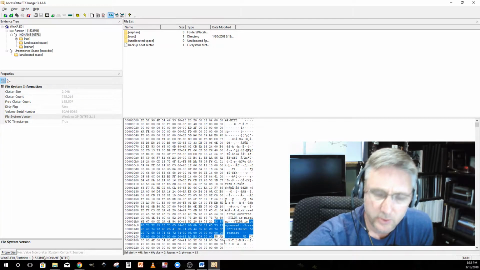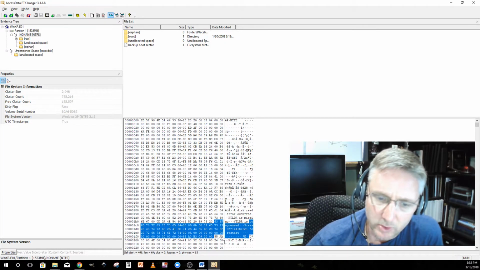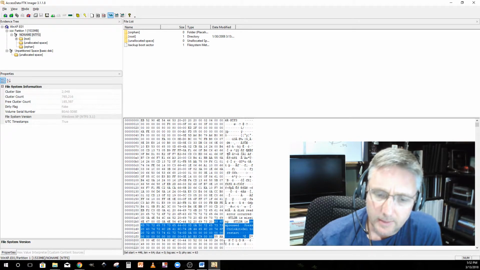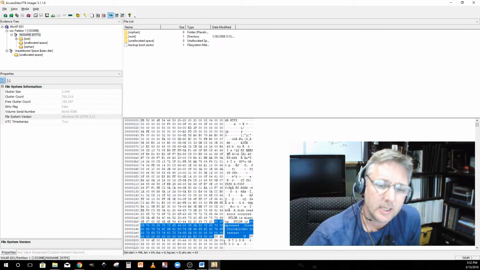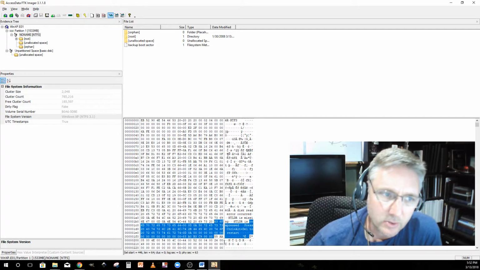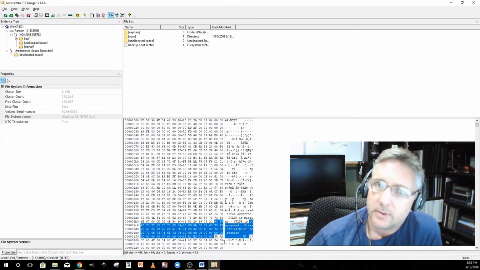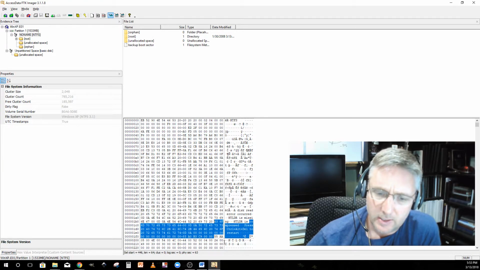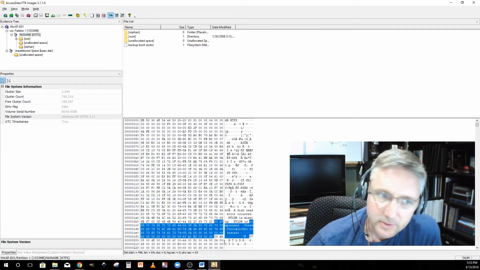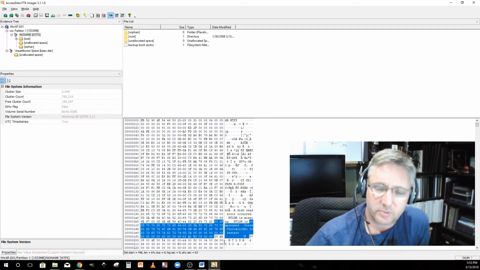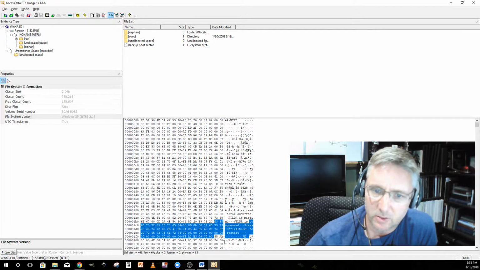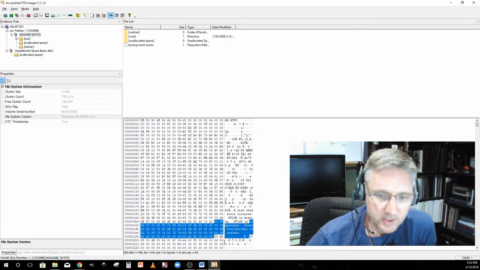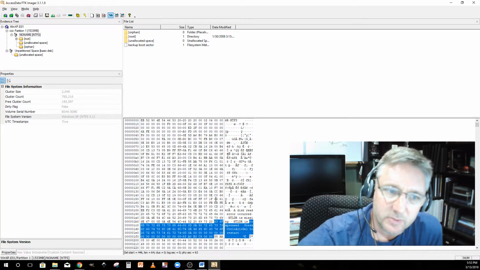But right here, those last 512 bytes that we're looking at are what's called the master partition table. And typically in the master partition table, you would see the partition scheme of this hard drive. But this is something different. This is not a master partition table, which makes me wonder, why is this? Is this really a master boot record, or is this a volume boot record? So, we're gonna have to do some digging and find out.